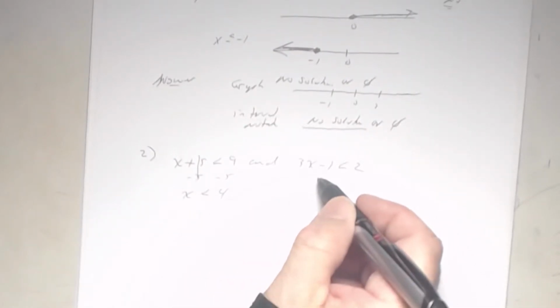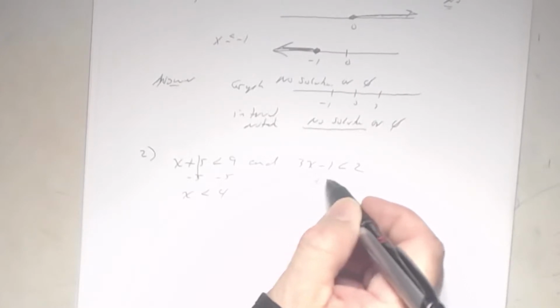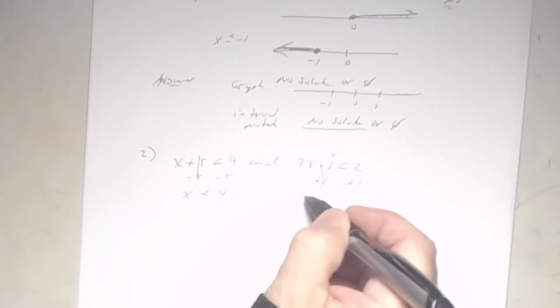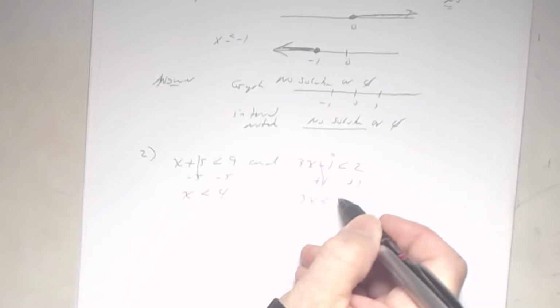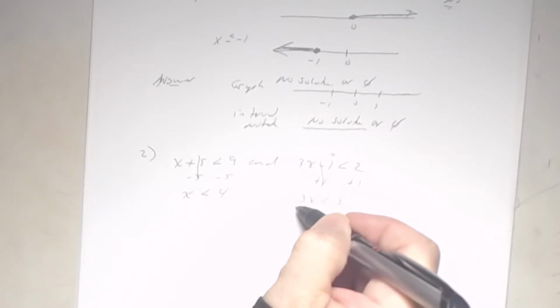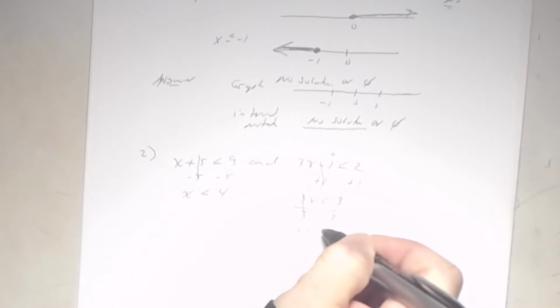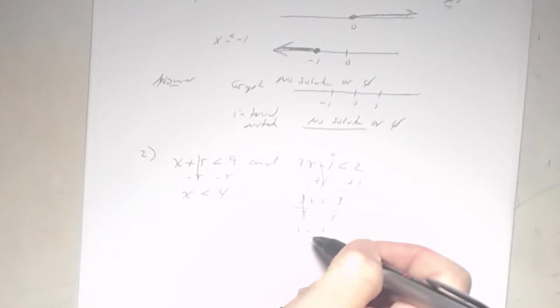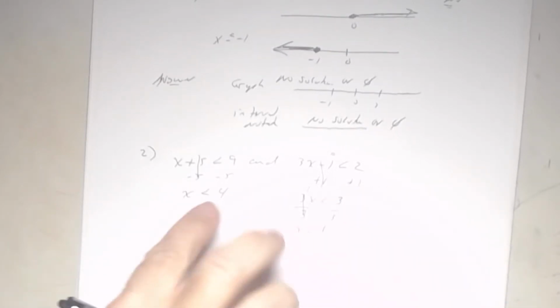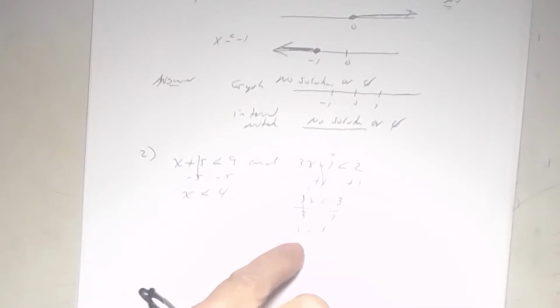Over here, what's the next step? So I get 3x is less than 3. Next step, divide by 3. So x is less than, not 3, 1. X is less than 1. Okay? All right. So remember, the x is less than 1 means that any number less than 1 is a solution to the second inequality. Now I've got to find the solution to the compound inequality. So what solutions make both true at the same time?